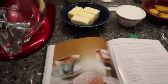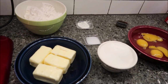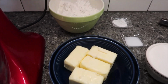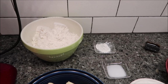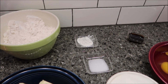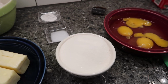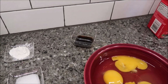So the first thing we're going to do is go over our ingredients. For the cake itself, you're going to need 1 cup unsalted butter at room temperature. You need 2 cups of flour, 1.5 teaspoons of baking powder, that's the one in the very back, and then 1/2 teaspoon of salt. You need 1 cup of granulated sugar, 4 eggs at room temperature, 2 teaspoons of pure vanilla extract.